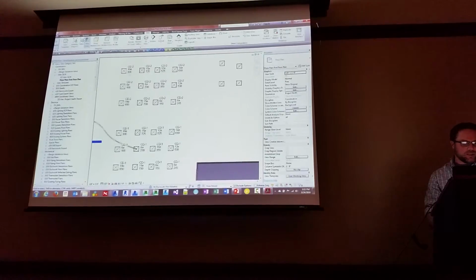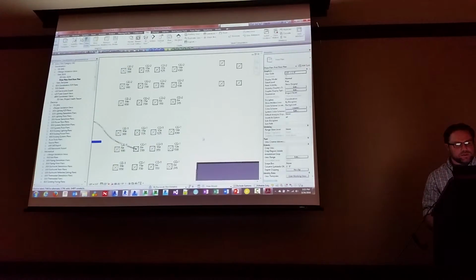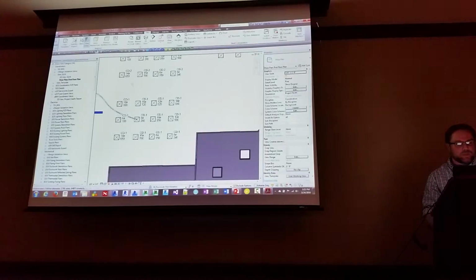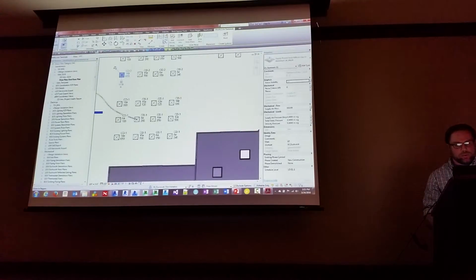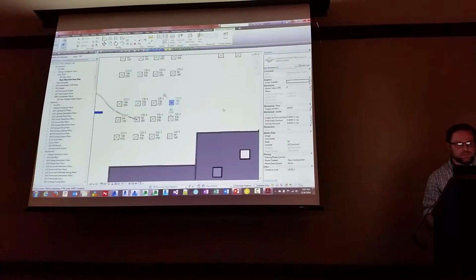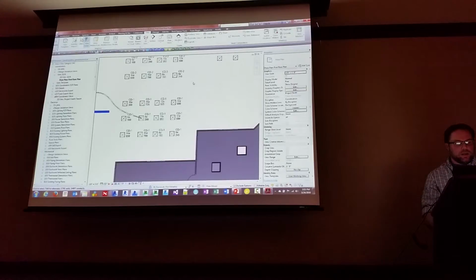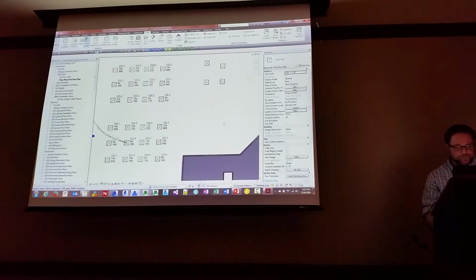If I go in and actually pick that family now, you can see that it actually did change the family. All right, and it went through and did that for all of these diffusers that I have here. You'll notice that I have aluminum and I have steel, okay? And it did that for all of those. All right. How did it do that?